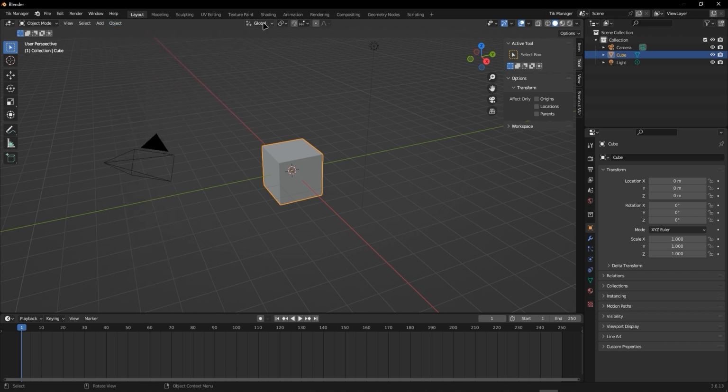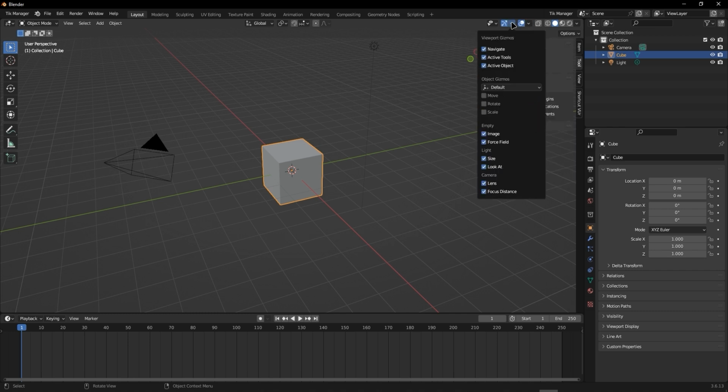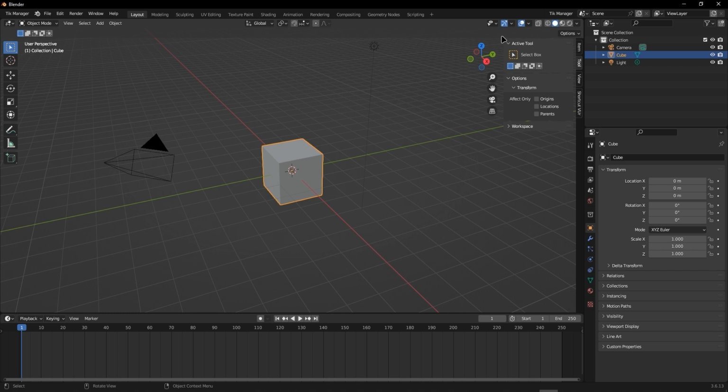You can go to the middle section here, and you can change the axes, use the local, normal, gimbal, or different types of axes, which are these green and red lines here that you can see in the viewport. You can go to the left side and access the overlays that give you more information about the scene. You can access this viewport gizmo menu that highlights more gizmos and more details.